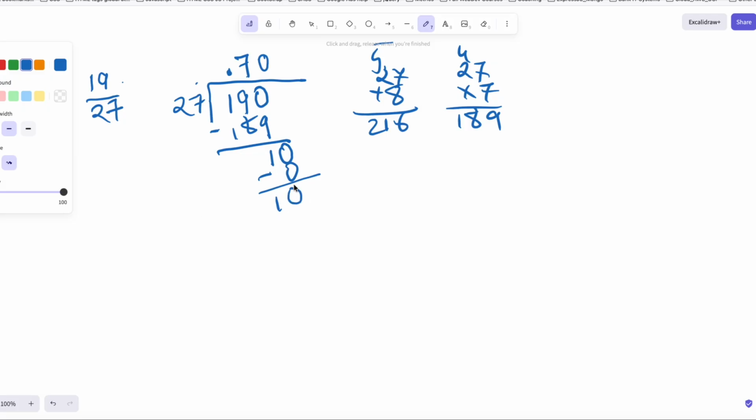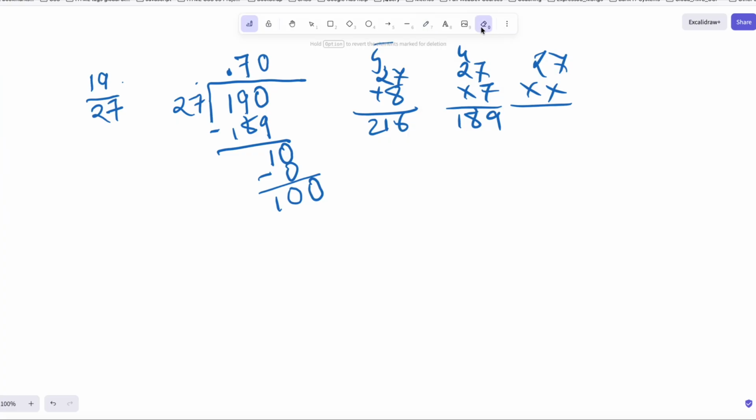Now, 27 does not go into 10. So what do you do? You give yourself what I call a free 0. You can do that because you're already in the decimal portion as far as the quotient is concerned. And now you see that you are dealing with 100. So you have to try to find how many times 27 goes into 100. Is it 4 times? Possibly yes. 27 times 4 will give you roughly 80. Let's see here.